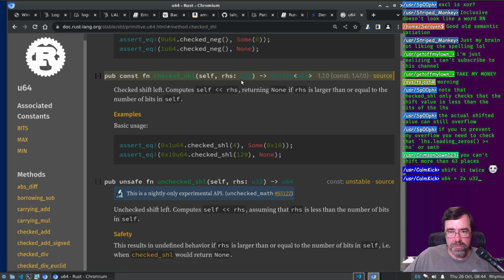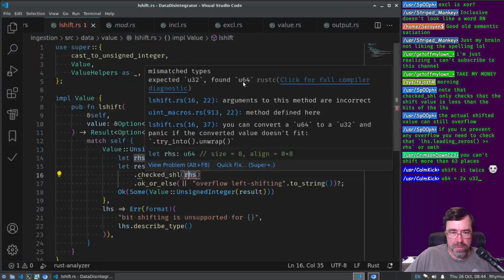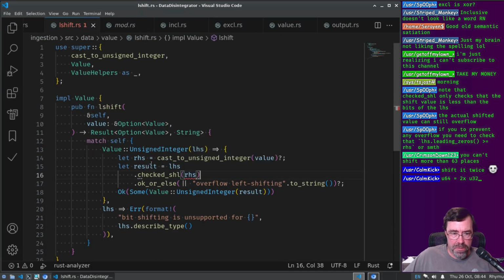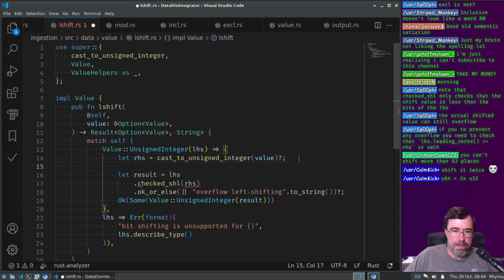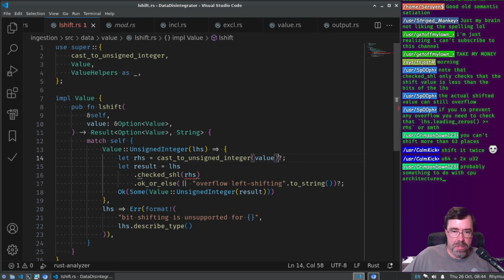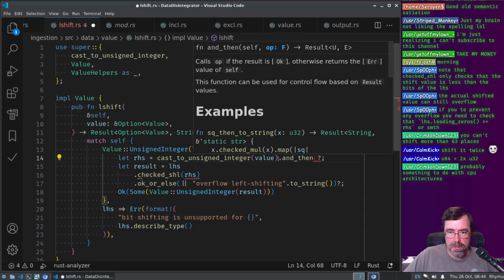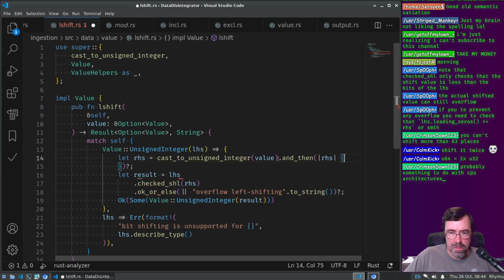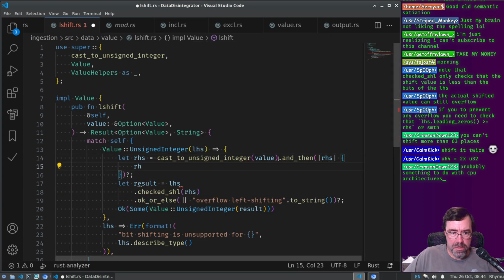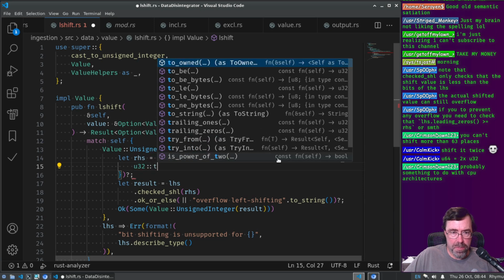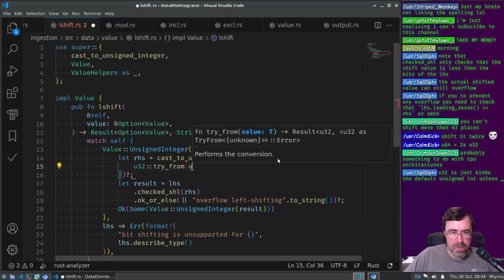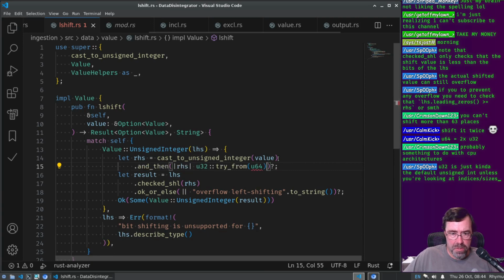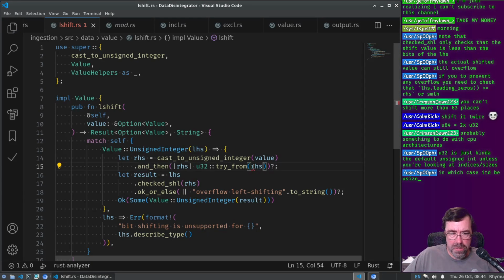It means I have to downcast this, so it'd be like, I guess that would be a map, and then RHS or U32 try from U64 value RHS.